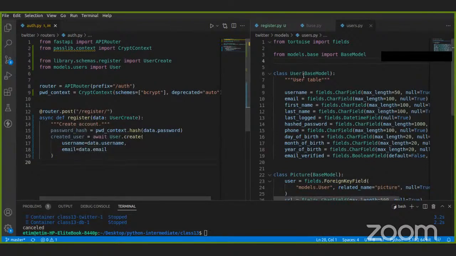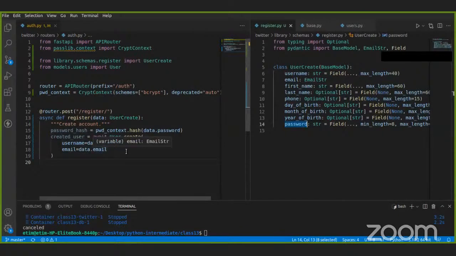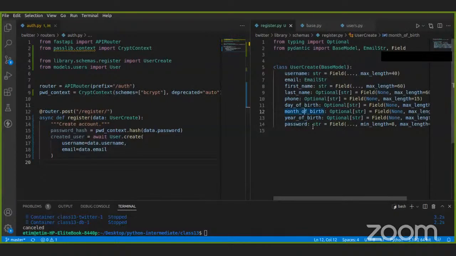I believe you understand this, right? That we are creating a user. There's a user record with the username equal to data.username. This data is of type UserCreate. Now, if you come to UserCreate, you see we have a username field and email field and all of that. So the username of our database will be equal to this data.username, that's the username that is passed into our API endpoint. So using this method will be too cumbersome because you need to enter all of this, which doesn't really make sense.